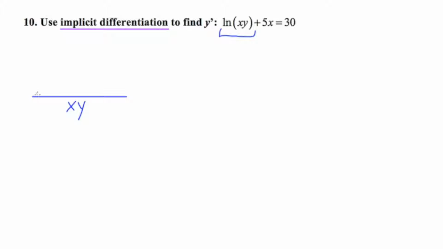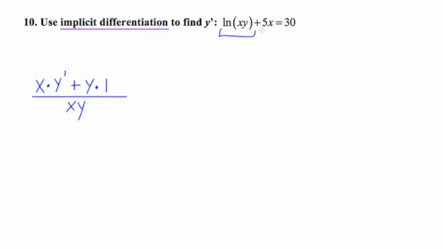So it's going to be the first, or x, times the derivative of the second, and the second factor is y. And if I take the derivative of y with respect to x, I get dy dx, or y prime. So we have the first times the derivative of the second plus the second times the derivative of the first. So we've effectively now taken the derivative of the first term.